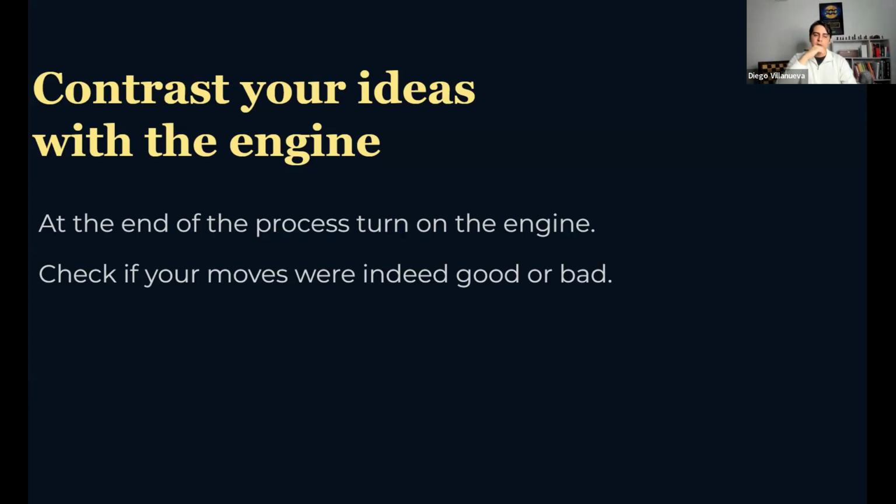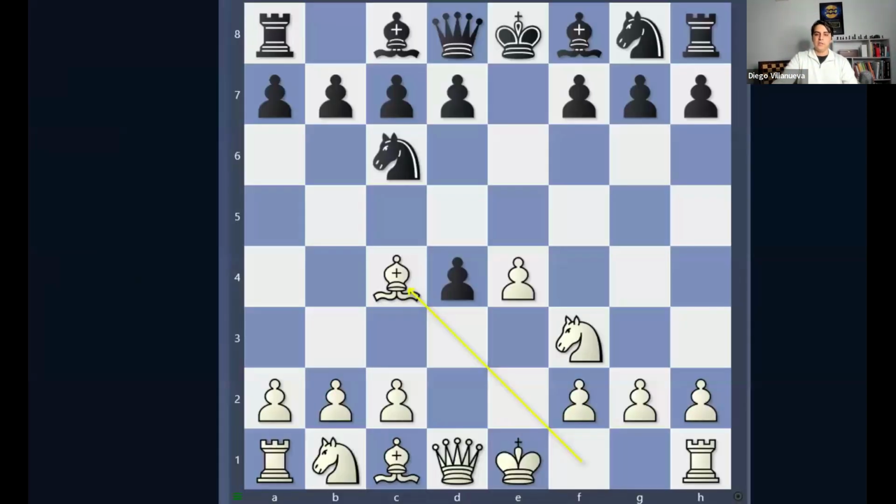I thought this move was good, it turns out it's not good. So for example, let's go back and take a look at this position. Black played h6. The black player thought h6 was good, but let's say he's following this process, and before he turns on the engine he goes through step 1, step 2, step 3, and he marks h6 as a good move. And it turns out that it's very bad, and the computer is going to tell him it's bad. Well, okay, why is h6 bad?